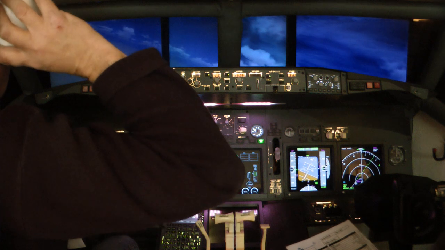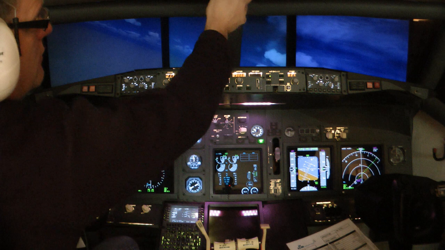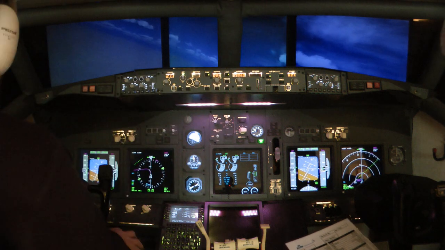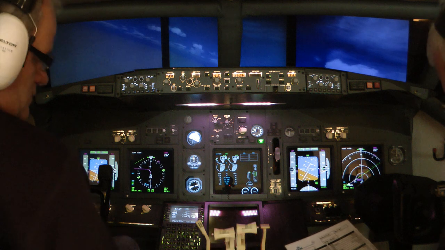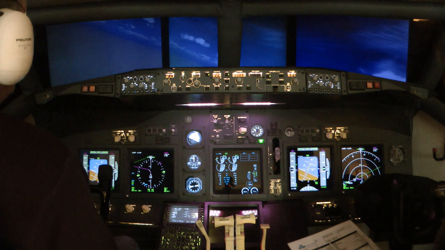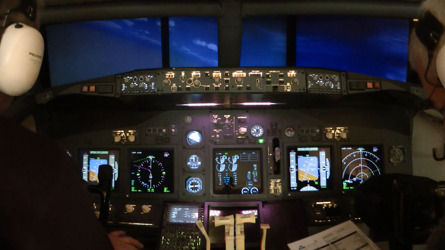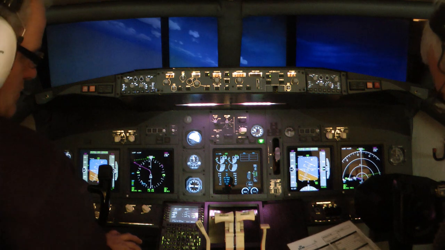Start switches are left of flight. Landing gear is up, up and off. Flaps are good at that. Just keep it on 90 knots. That one. Auto brake is off.